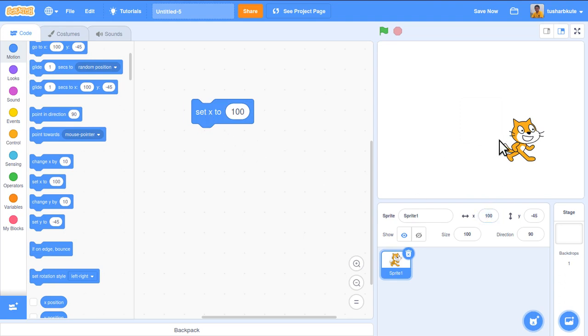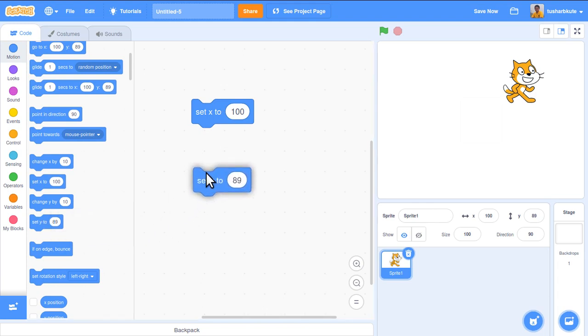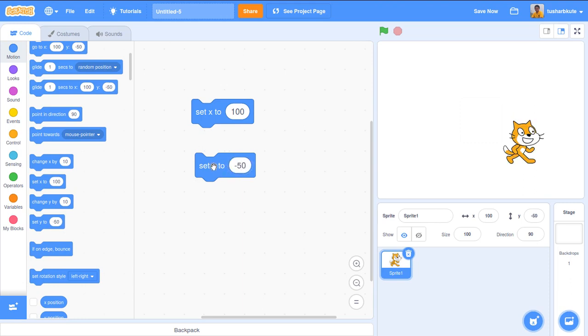Okay, now click on that. Wherever the sprite is present, it will go to set X as 100. See, X as 100. And if I want to set Y to a respective position, I want Y to always be minus 50. Okay, click, getting minus 50. If I change this one and click, on the Y direction it will move to minus 50. Wherever that sprite is present in the output window, it will move to the respective position there.